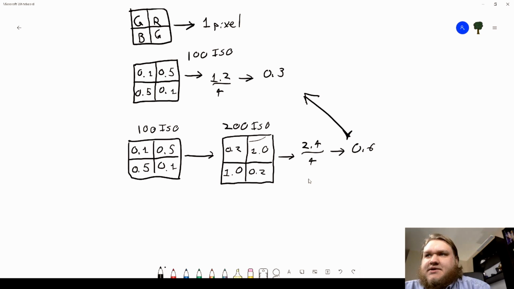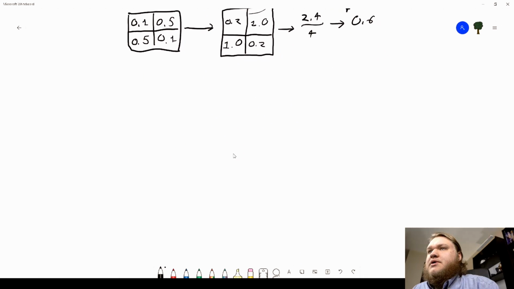Some people like to talk about it as artificial light. Now, this is not super accurate, and not a super technical thing, but it's good to imagine ISO as basically what you multiply the values on your sensor by. So the higher the ISO, the brighter they are, because larger values are brighter.